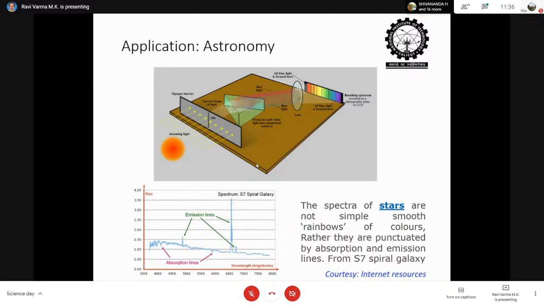These lines can be looked at, and we can say, oh, we have these gases in that particular star. And another thing we can say is that so much light is absorbed on its way to here, so there may be some interstellar dust or gas absorbing, and if we know at which wavelength they are absorbing, then we can say that these gases are present in that planet or in between that particular star and our planet. So this is a readily direct application of spectroscopy: if you can make a spectrometer that can measure the spectrum of the light that is coming, then you can always do a ready application of this.